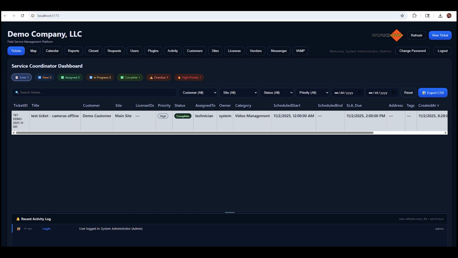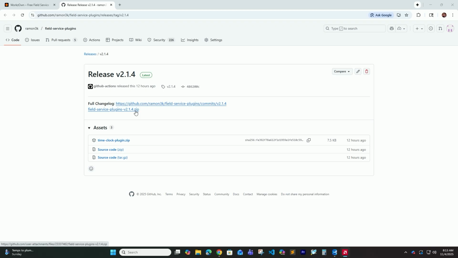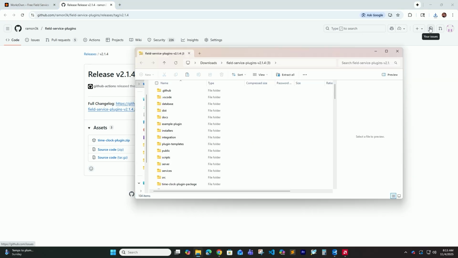I'm going to start at the GitHub repository. What you're looking at is the GitHub location for the WorkZone field service management platform that is free and open source and supports plugins. Just downloading it, and there are the files.